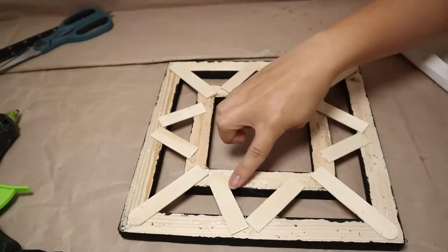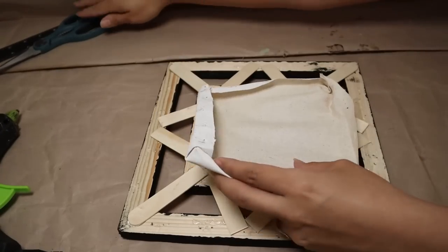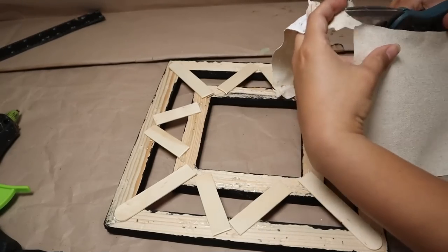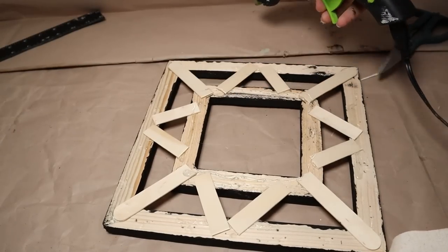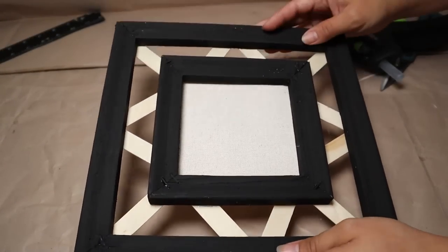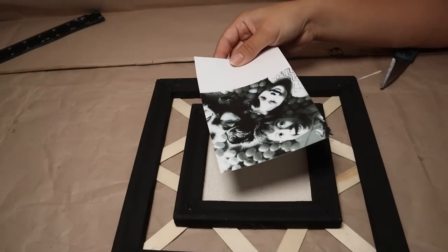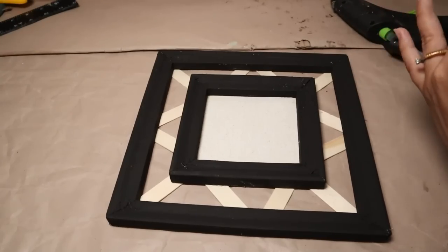Once I have that part ready, I want to put a photo. So for that, I'm going to be first using the canvas fabric from the smaller canvas, and I'm going to cut all of the edges to be able to stick that on the back part of the wooden frame. Once that part is ready, you can go to Walgreens maybe, or any place that you can print your photo, or maybe like an instant photo, and you can stick that on the center of this photo frame.